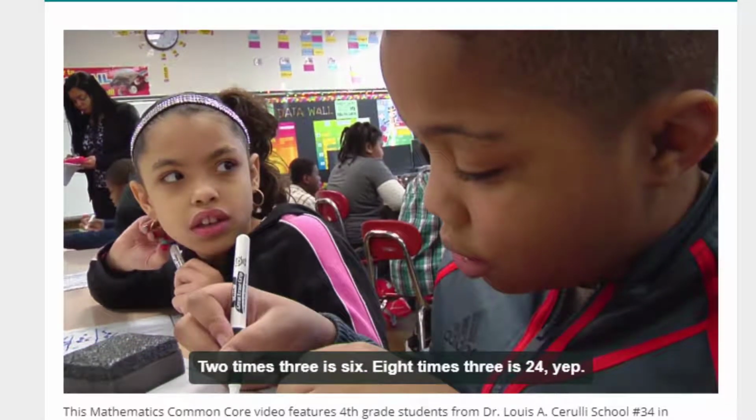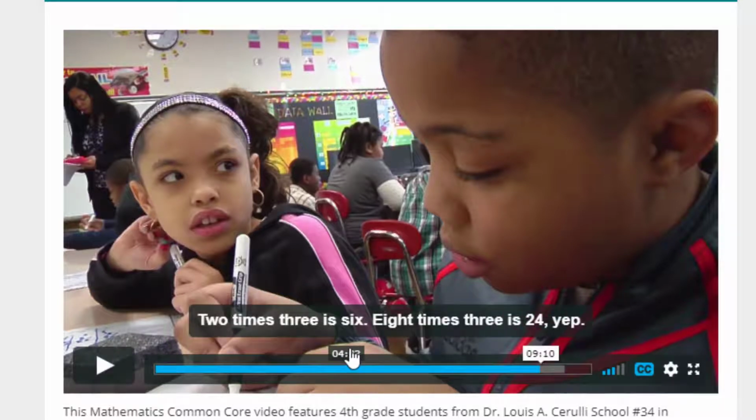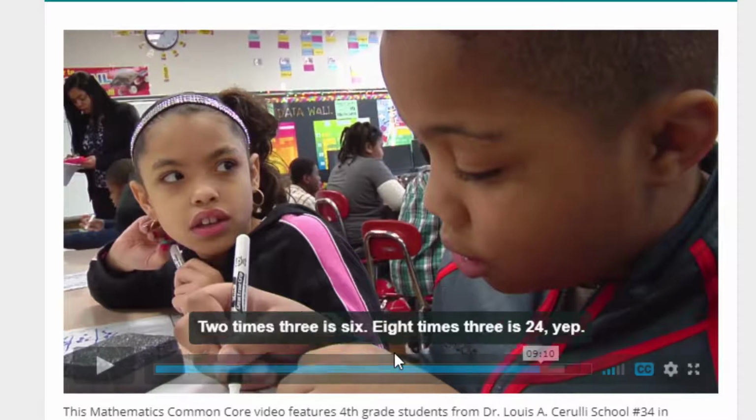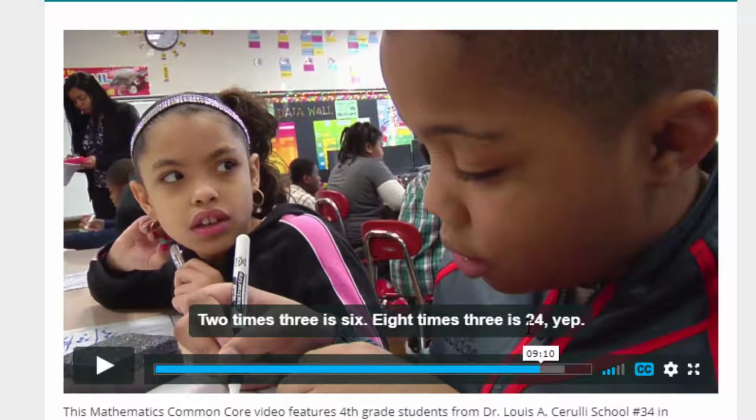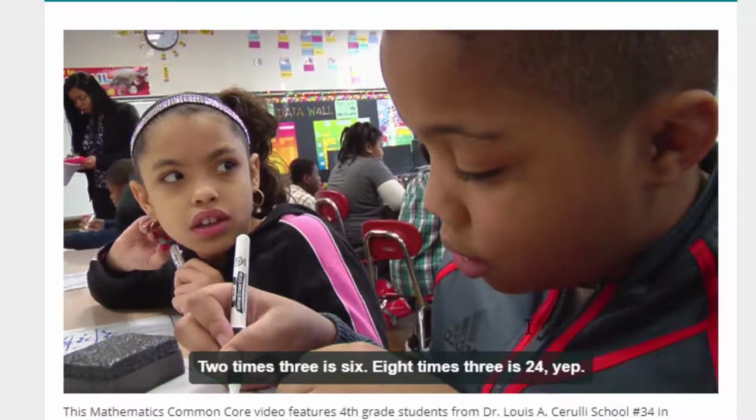So look, what he's saying is he's multiplying 182 times 3. So he's saying 2 times 3 is 6, 8 times 3 is 24. But he's not multiplying 8 times 3. He's really multiplying 80 times 3 because the 8 in 182 is in the tens place. And then he's carrying the 2, right? Instead of saying, I'm carrying 200, he says, I'm carrying 2.